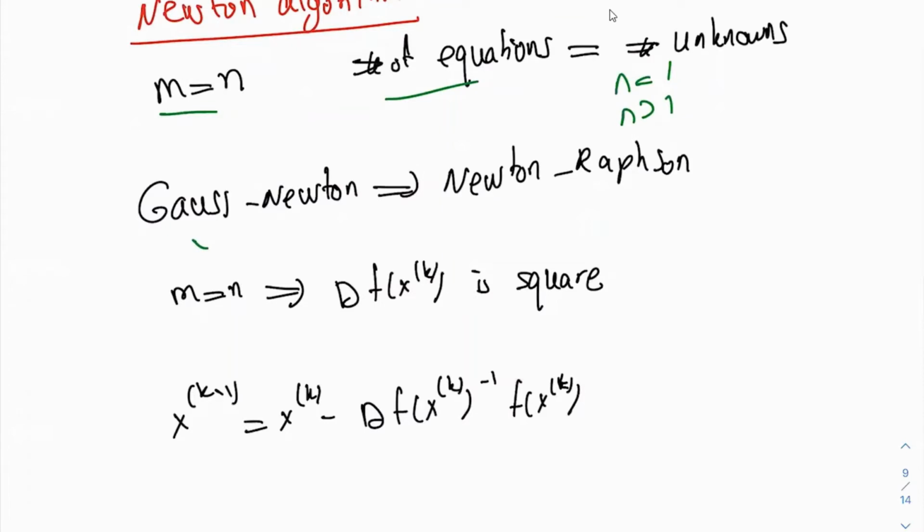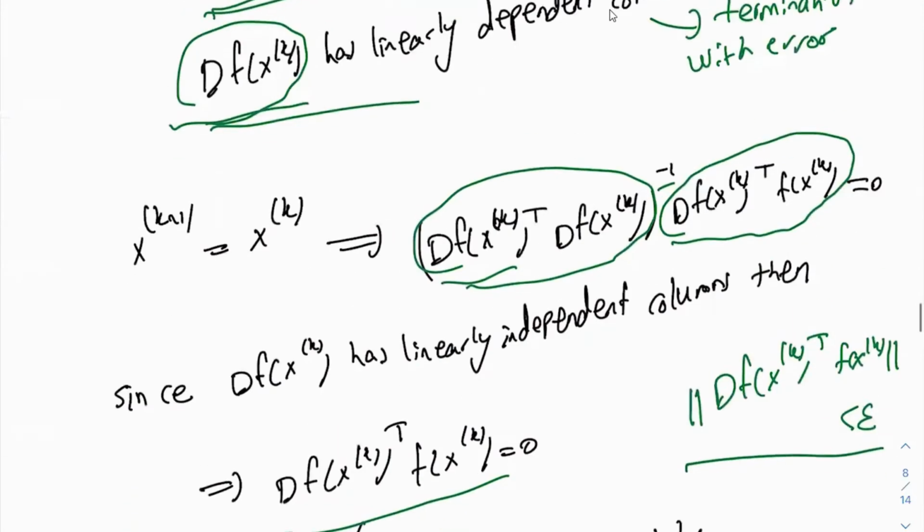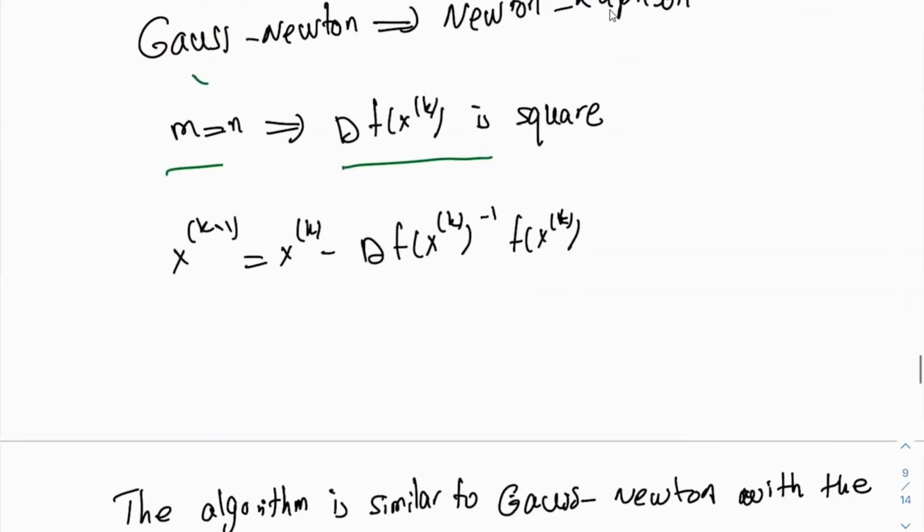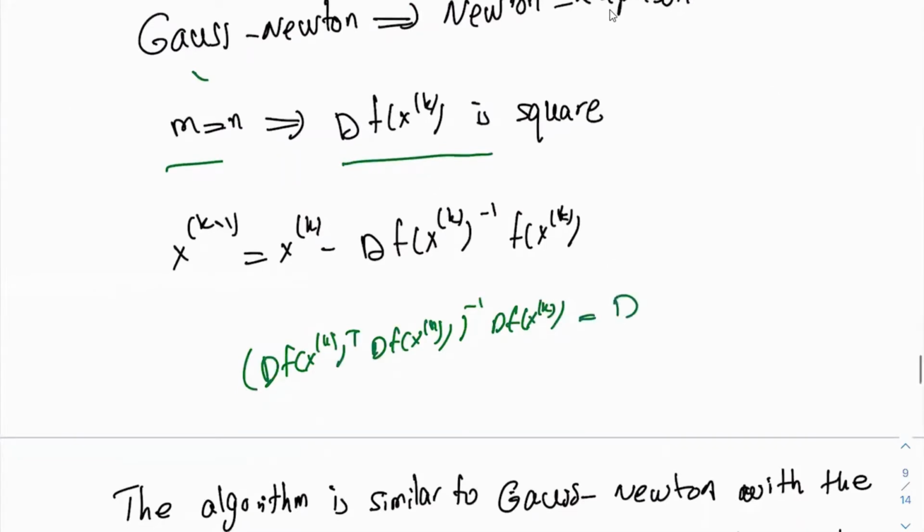The sudden difference is that when m equal to n, then the D matrix is going to be square. Remember, D was an m by n matrix, so if m equals n, then it's a square. Therefore, that least square solution that we have seen, let me write it here: D of f of x of k transpose D of f of x of k inverse D of f of x of k. This is the pseudo inverse, the left inverse of a matrix. Very good. So this one is going to be replaced by this, and that's what we have. The update equation becomes nicer.